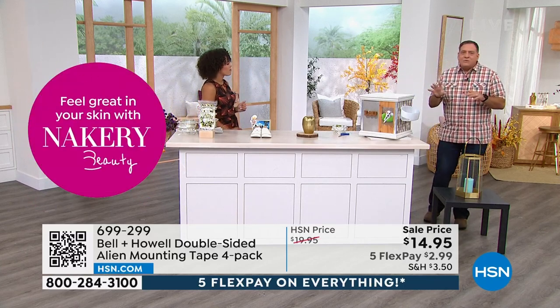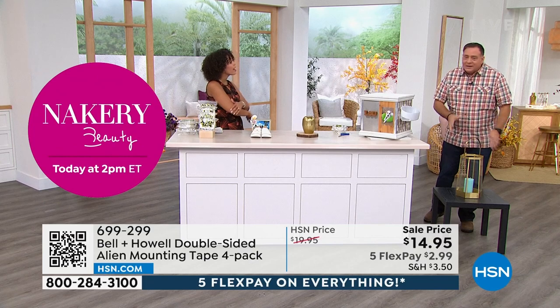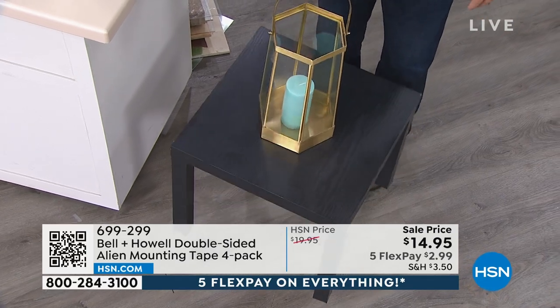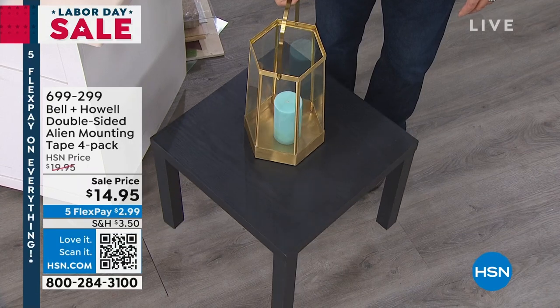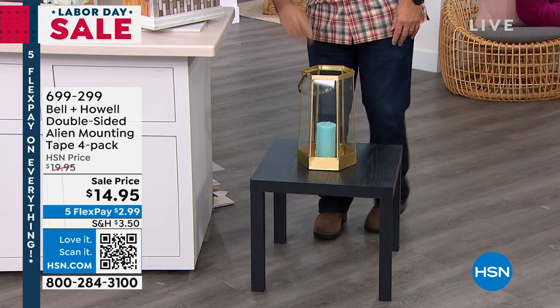That allows you to do crazy things with it too. If you have an RV or a boat, or maybe you live in LA or somewhere where they've got earthquakes, and you wanna secure things so they're not gonna fall off. Even something big like this big candle holder right here, I got some alien tape on the bottom of this, and that is not going anywhere. There's literally one strip of alien tape on the bottom holding this on there. This has been on here for months and months and months. Wow.